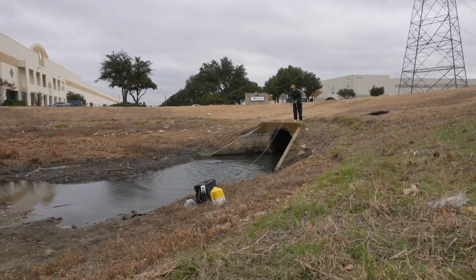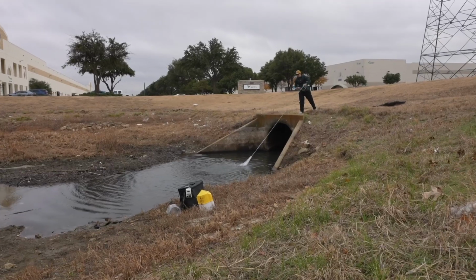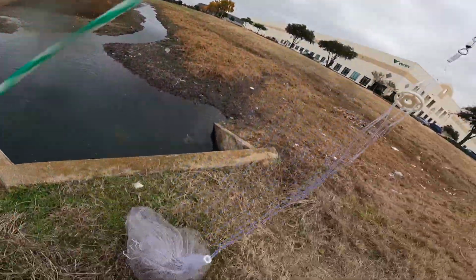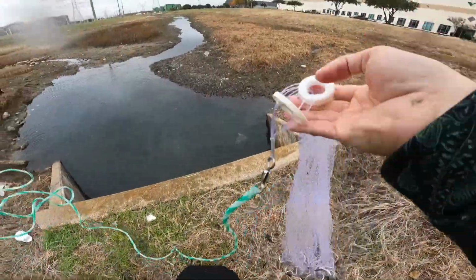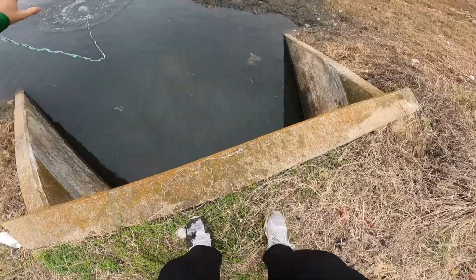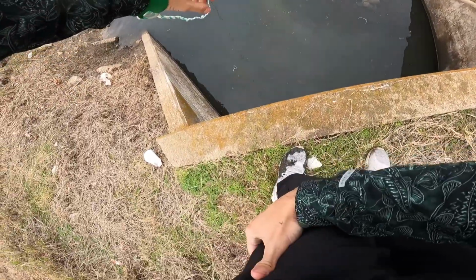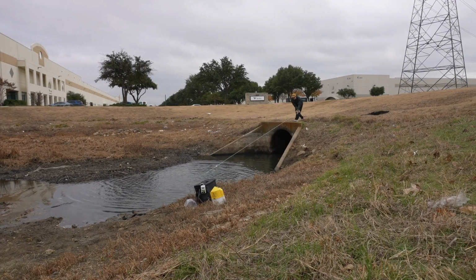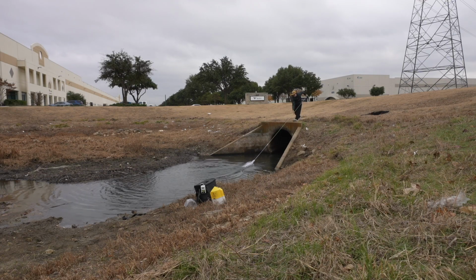I'm gonna let them swim into the net in case they are there, and then we're gonna give it a quick tug. I got something. Did we lose it? Oh, we lost it there at the end. I think it was a monster sunfish. I just want to try to make it well worth our attempt. Get as many of these fish over there as we can in our first attempt, because I don't know how long these guys are going to be here.